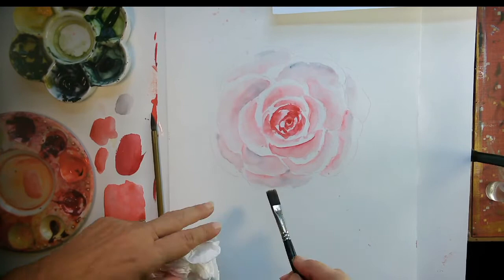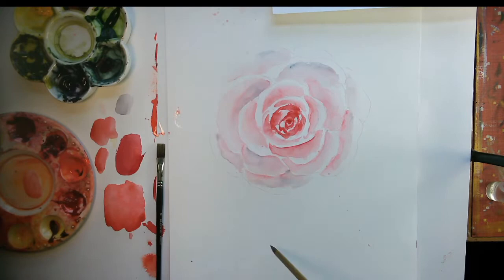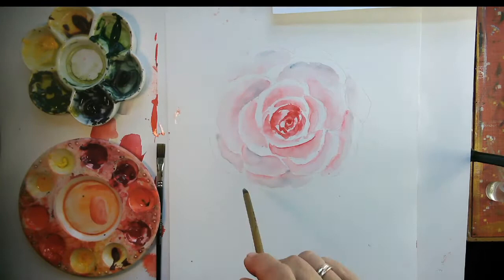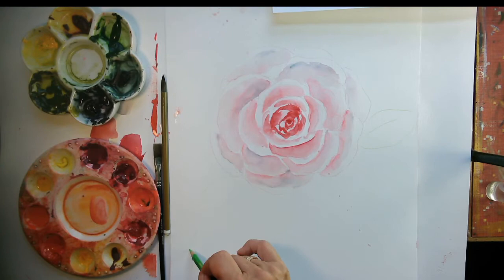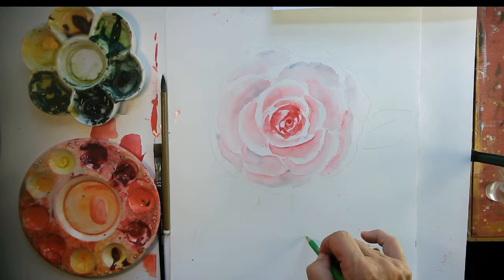Now, because this is quite a pale thing, I need to define it by doing the background. So this is where all my lovely greens come in, and I'm going to perhaps have the odd leaf. So I imagine if I have a kind of leaf over here, they're kind of serrated, aren't they? And then maybe a leaf over here, and they are a bit serrated, and maybe one here. Go on. Should always have three.